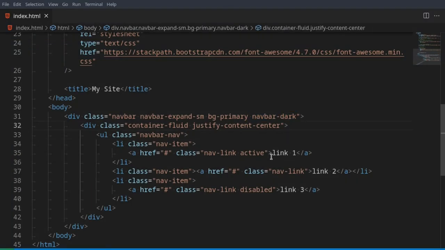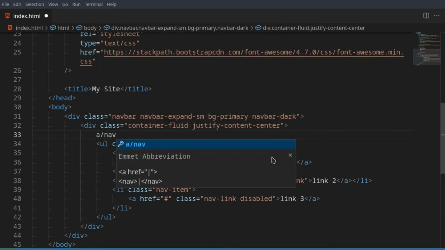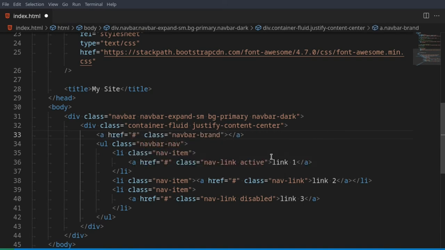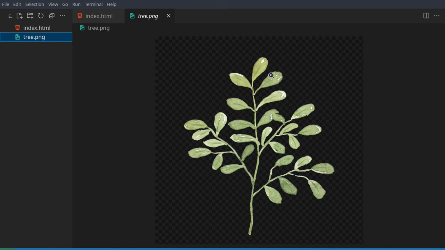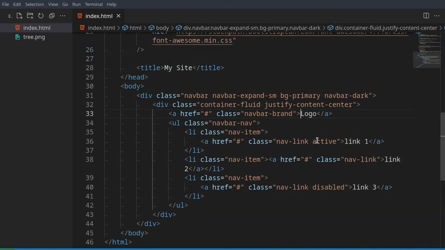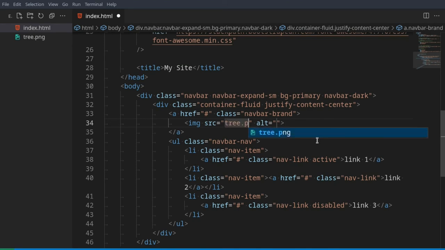You can of course add a logo by going right here inside of this div and then going a, with the class name of navbar brand, and its href can just be a hashtag. And then of course you can have your logo here, and I will put a logo for you onto the navbar. Now generally you actually want a real logo in here, so I do have an image, tree.png, just a square image with a tree in it, that we can put in here where this logo is. So we can just go here and say img, and the source can just be tree.png here, and the alt can be logo.